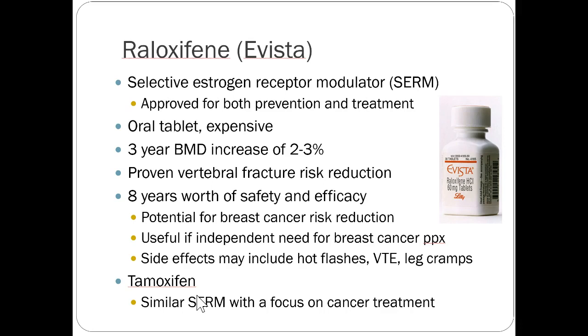It's an oral tablet. It's kind of expensive. It's not super common. Its bone mineral density increases are modest at best. It does have some interesting clinical data, though, that shows a proven vertebral fracture risk reduction, and it has quite a few years of safety and efficacy. There is maybe some side evidence that says that taking raloxifene does reduce breast cancer risk. And if you need it for breast cancer prophylaxis, it might be used independently even of its bone mineral density effects. So there is some evidence there.